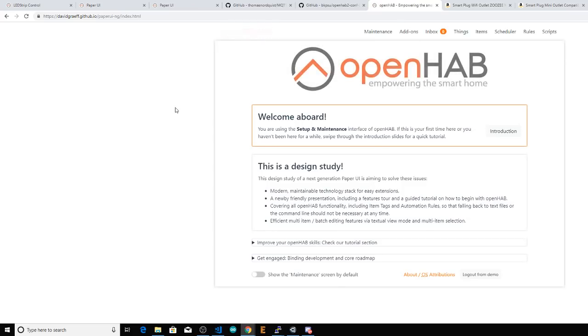But then if you go to the link at the end of the post, he basically has a working, functional, notional layout for paper UI version 3, right? Or openHAB version 3 and the paper UI as well, as he envisions it looking in the next version.